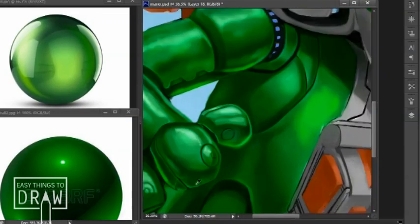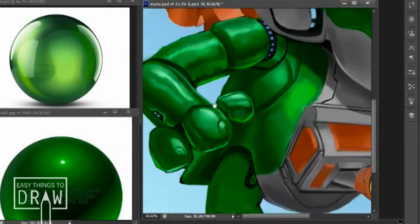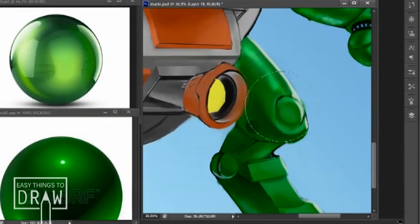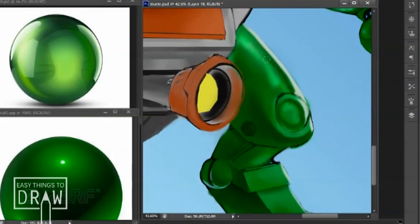So I have these pictures up like this on the screen all the time. I save them and then I put them there. I don't like just flipping back between Google and that. I want it next to me.